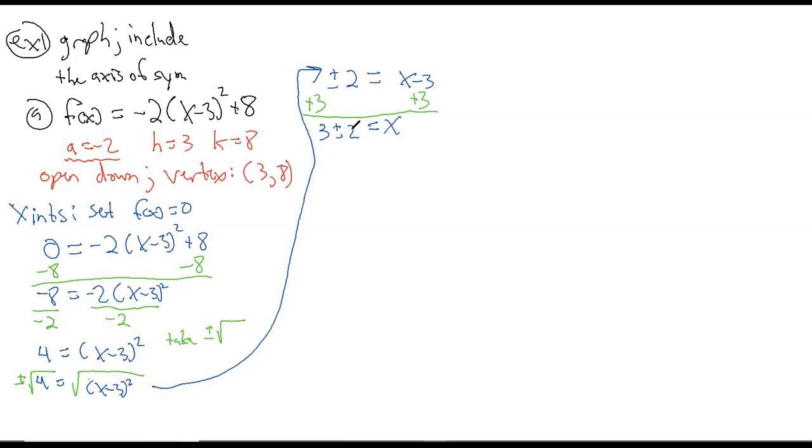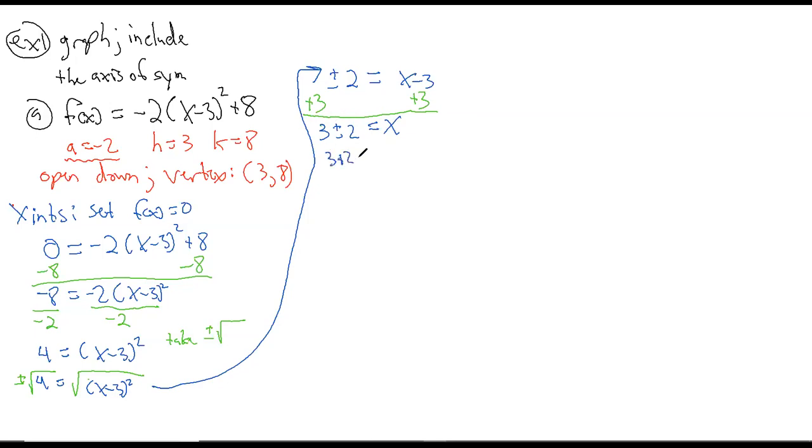Now, if that was a square root of 2 or a 2i, you'd stop here. First of all, if it was a 2i, that would mean there are no x-intercepts. If there's imaginary numbers, that means no x-intercepts. Again, that relates back to that earlier chapter with the discriminant. Intercepts have to be real numbers. So because there's no radicals, there's no i's, we need to separate these cases.